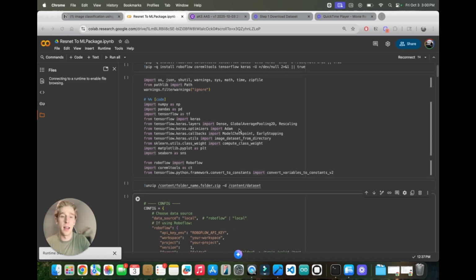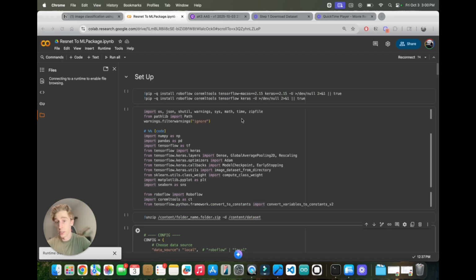But let's look at this. So the first thing you're going to do is just run every cell back to back. But before you do that, the first thing you're going to do is come into your downloads folder, grab that .zip file of all of your data, and put it into Google. The reason you want to use a .zip is because if you try to upload a folder, it's going to take ages and it sucks.